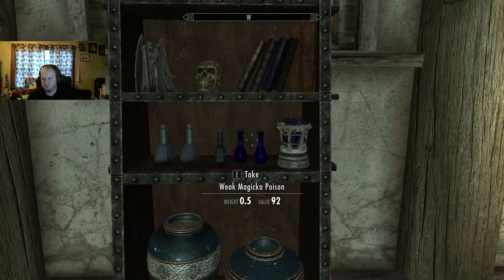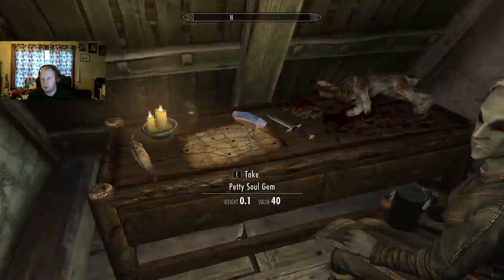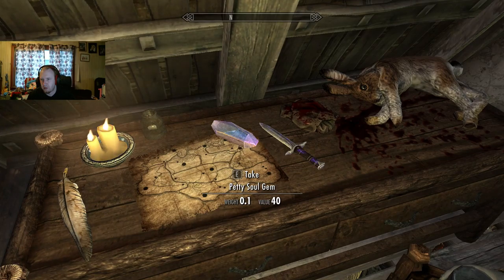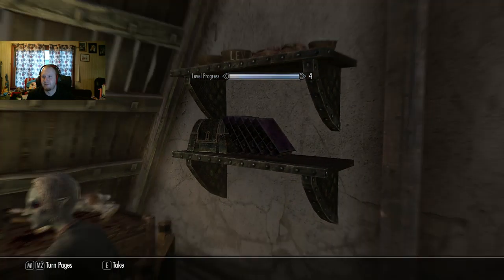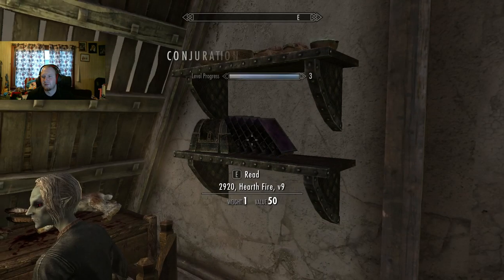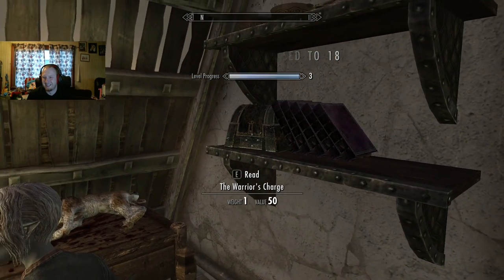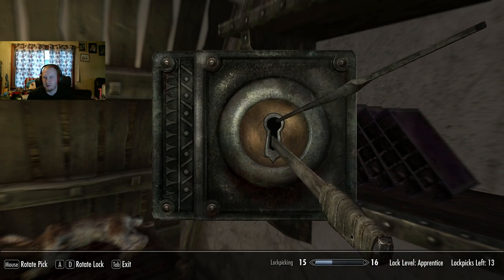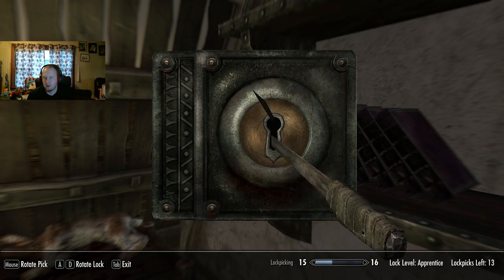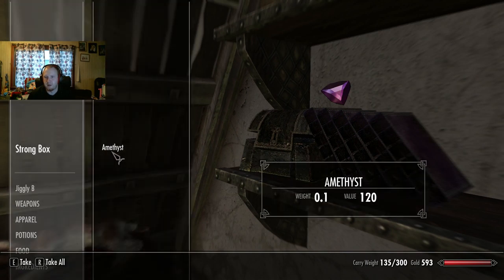Oh man, excuse me. Oh yeah, lasting potency. There we go. We're just going to keep leveling up, man. Power level. Alright, let's get this open. Ah, broke a pick. Rookie. Boom, got it. Oh, an amethyst. Okay, we'll take it.